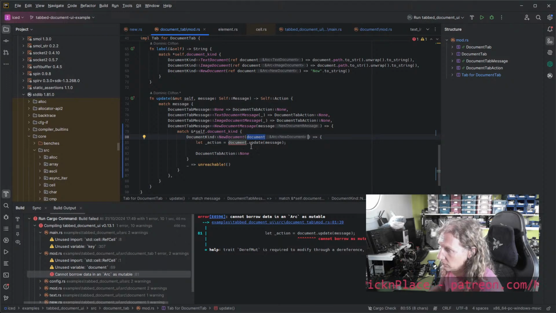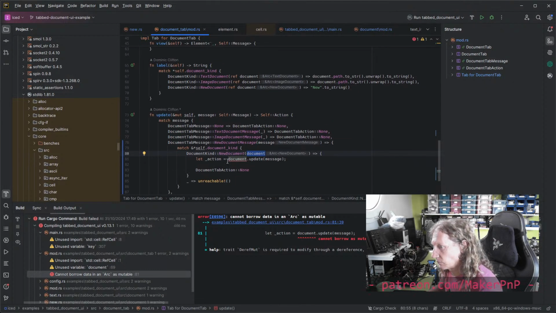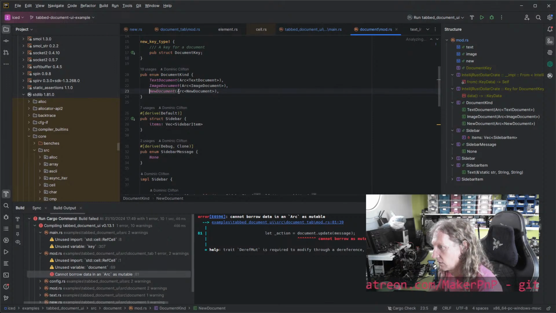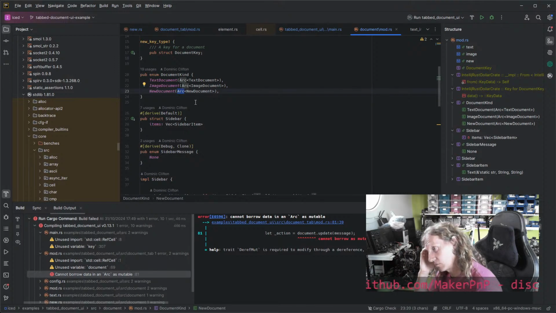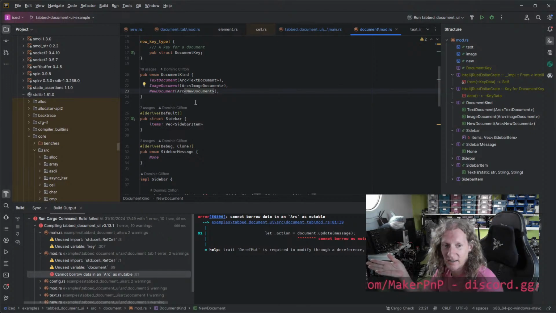So if I put a mutex there, I get failures with creating the view.